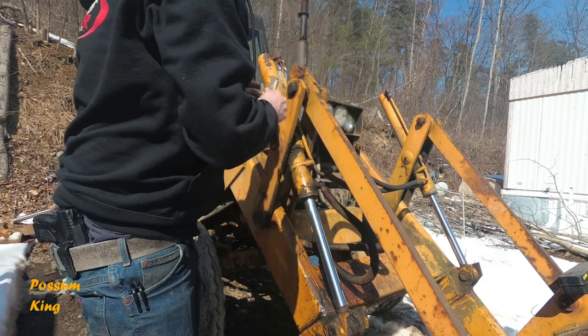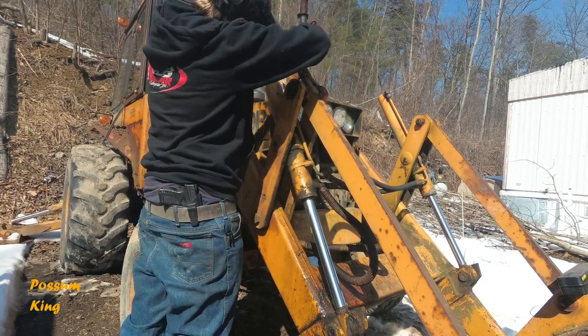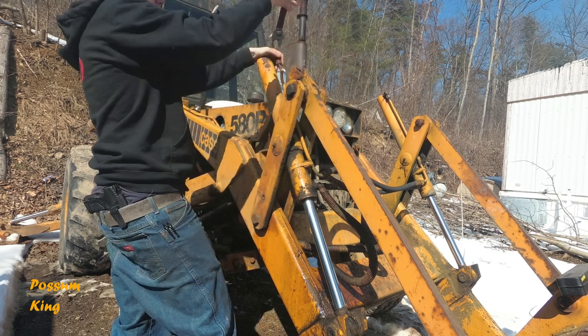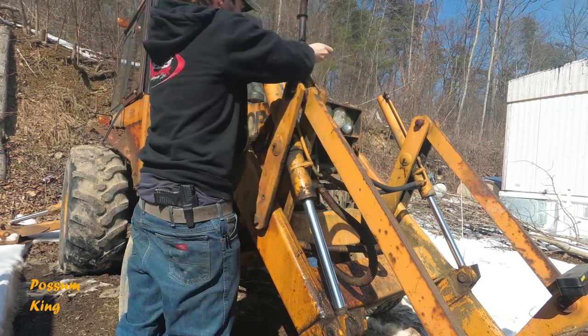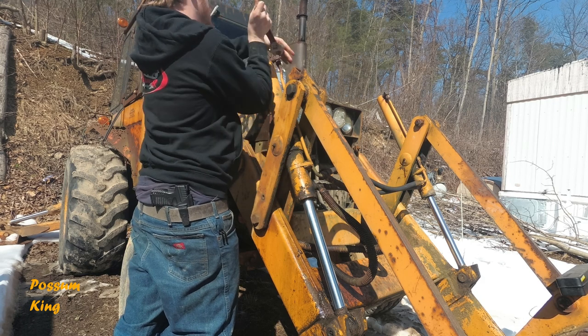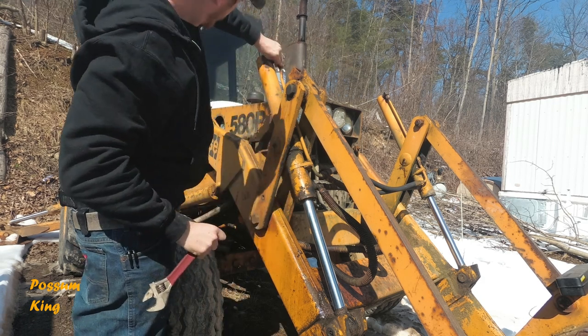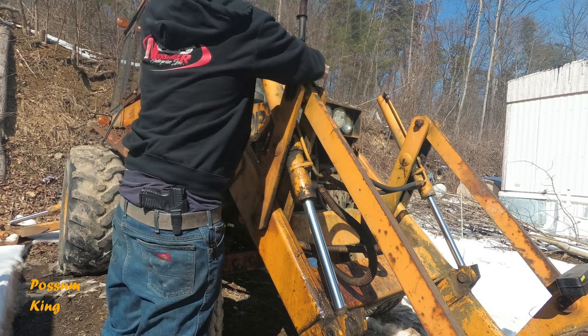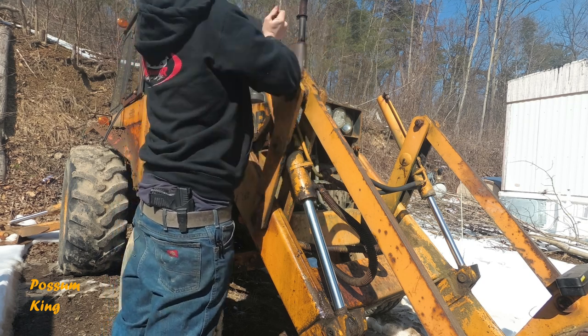All right, first thing we're going to do is relieve some pressure here. We're going to take these hydraulic lines off. They're going to be in the way anyway. Whoops. Now you're going to lose some fluid doing this job. That's just all to it. Some people believe in catch pans. I'm just going to leave it at that.